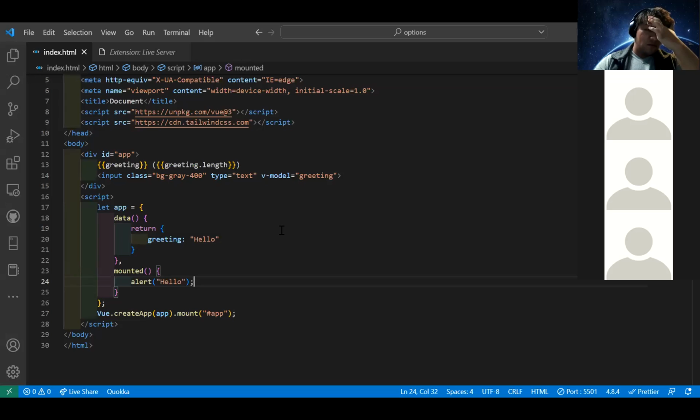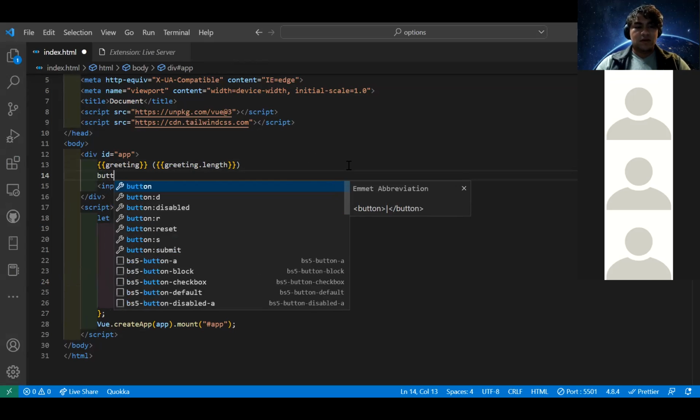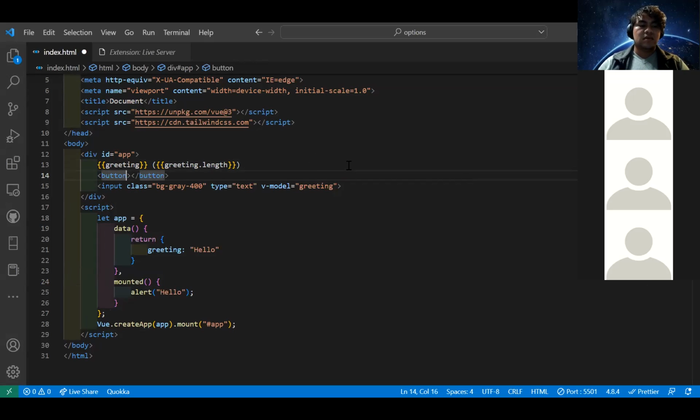So what if we wanted to change the color of a button? Let's actually try to do that. So let's create a button. And this is going to introduce two new concepts. v-bind is a directive that basically binds whatever is here.